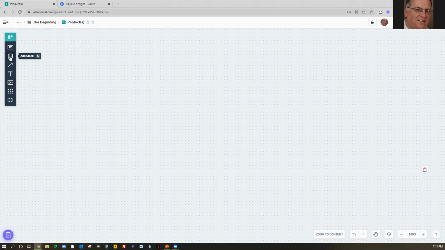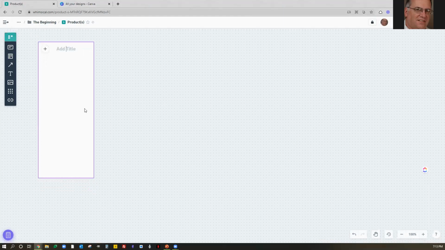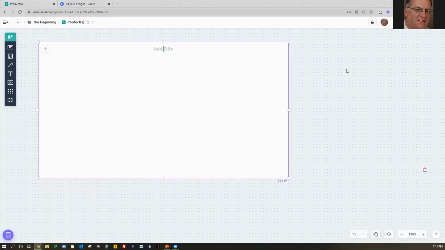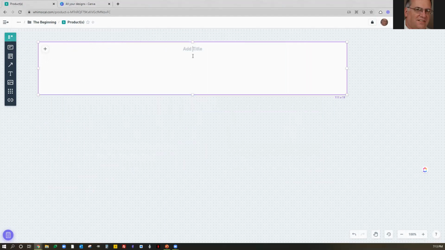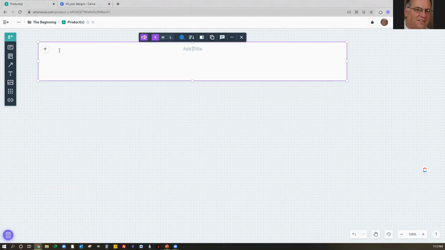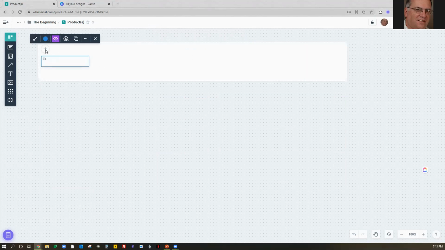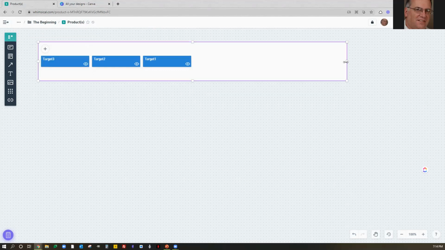And I'm going to grab a stack, as they call it. That stack is going to allow me to create an area, which I'm going to widen up, and shorten up, and then I'm going to make it small. And now I'm going to start adding those cards. So I'm going to add a card that is target market 1. Once I'm happy with that, I can hit enter, target market 2, enter, target market 3, and so on. So you can see it's really quick to create these things. And you can then resize these and reposition them and so on.